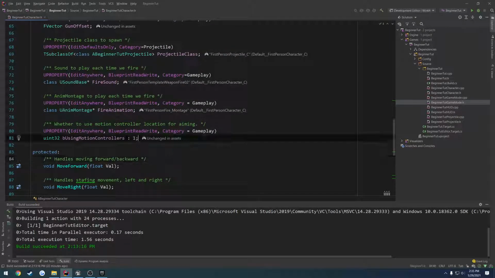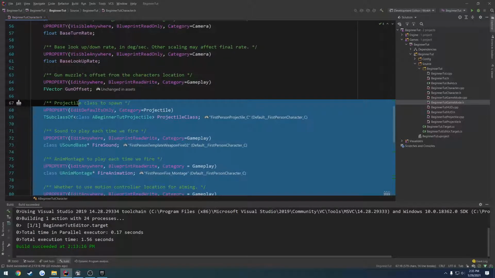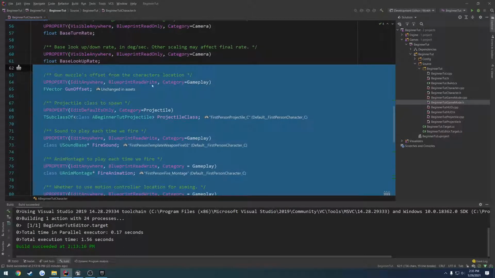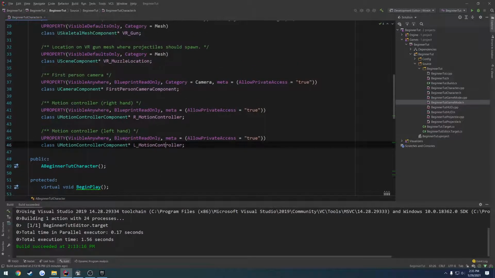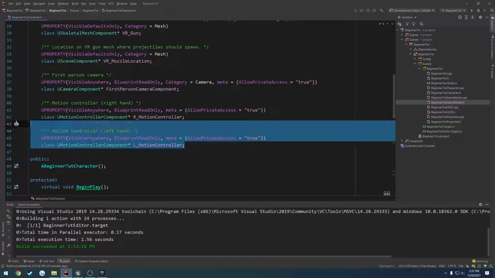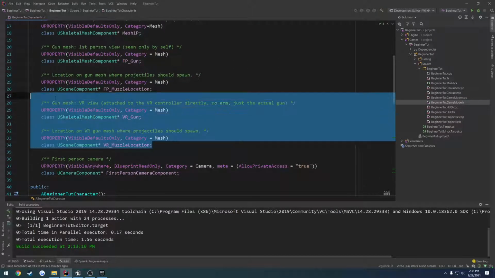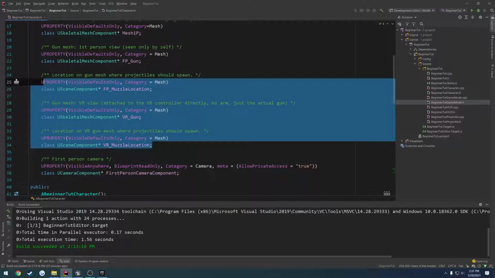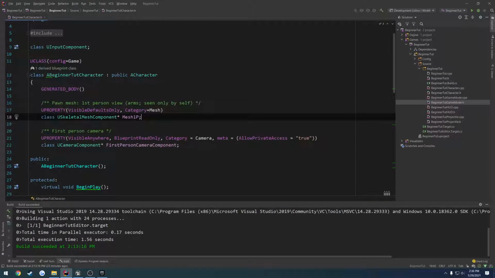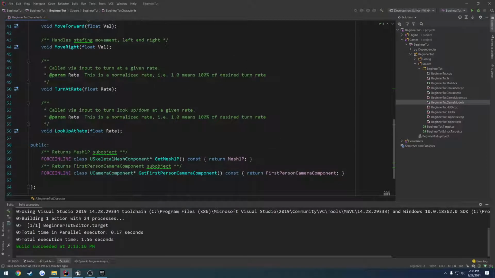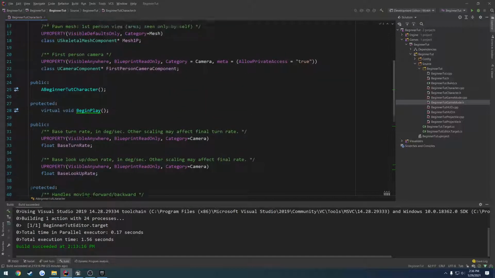Remove using motion controllers, fire animation, fire sound, projectile class, and gun offset. Scroll up more, remove our motion controllers, our VR muzzle location, VR gun, muzzle location, and FP gun. And that is going to be it.